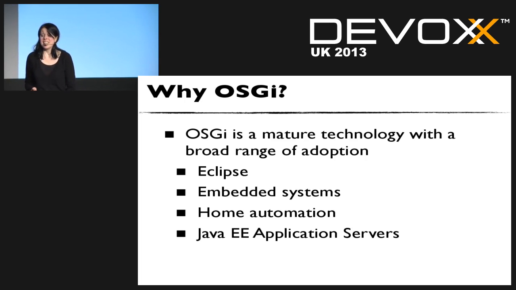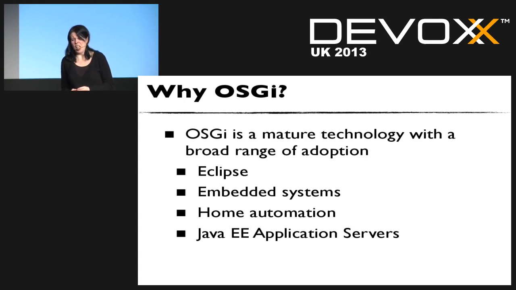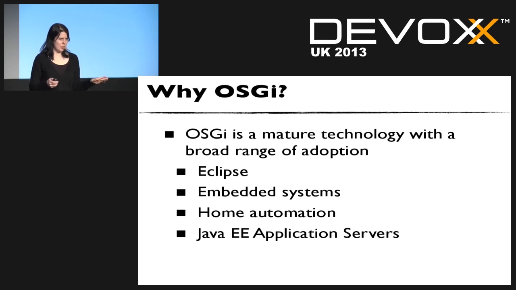And OSGi is an incredibly mature technology. It's almost as old as Java itself. And it's been maturing in that time. It's been hardened in that time. I think we sometimes look around and think, oh, OSGi, it's a bit of a niche technology. Well, not really, because there are bits of the Java ecosystem that use OSGi that we just never see.